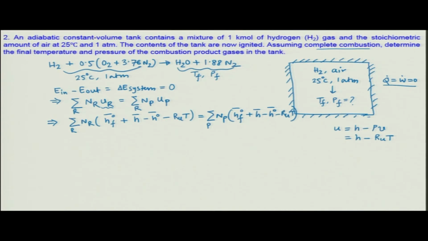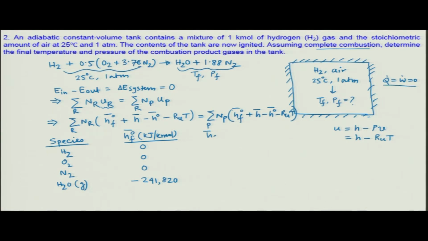So, now we have to know what are the different enthalpies, and then only we will be able to solve this problem. So, again I will make a table for all the species. So, what are the species that we have? H2, O2, N2 and H2O in gaseous form, and now I will write out the enthalpy of formation in kilojoule per kilomole. So, this should be 0, 0 and 0, and for water the enthalpy of formation is minus 241,820 kilojoule per kilomole.